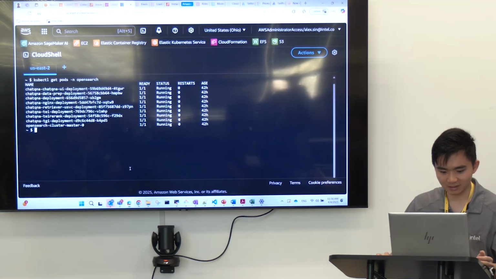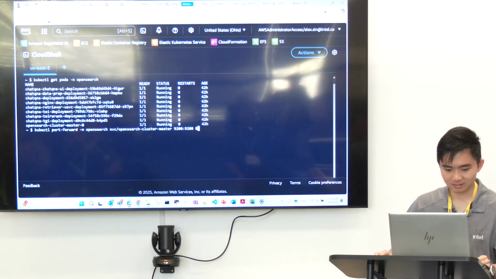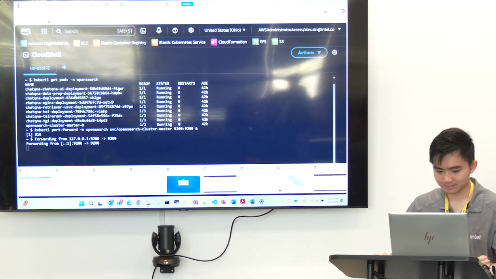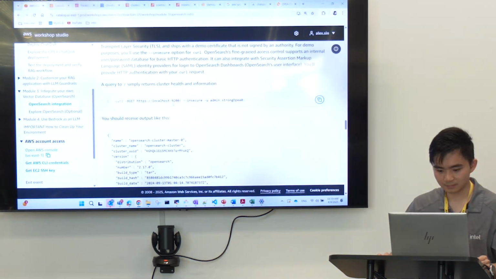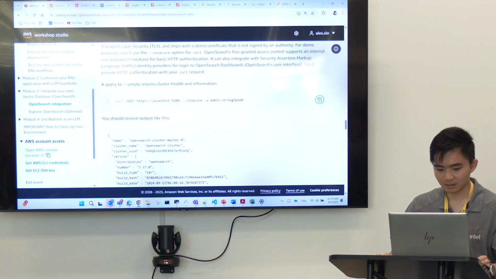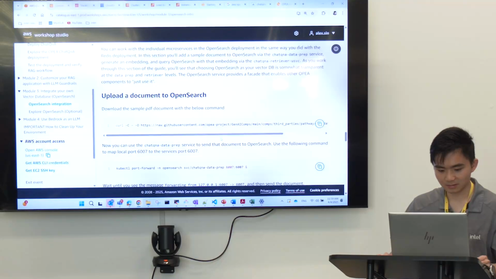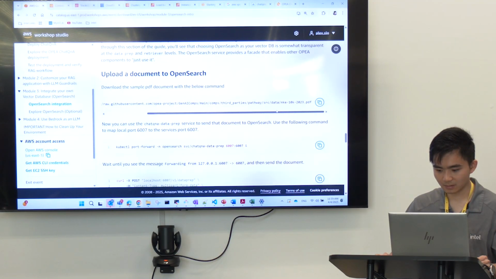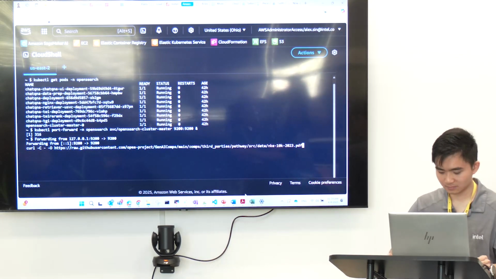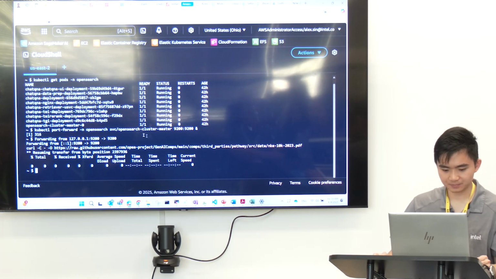So if I run this one, port forward, query, and then skip this one. Here I'm going to upload a document to OpenSearch.